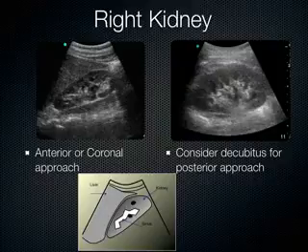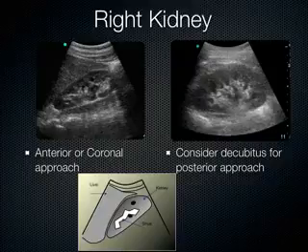First of all, how do I know that this is the lower pole and that this is the upper pole? Well, the reason I know that is because I've got the probe indicator pointed towards the patient's head. So therefore, everything on this side of the screen is towards the head, and everything over here is towards the feet. But look at this loop of bowel coming along here, air being the enemy of ultrasound. It's blocking the lower pole of my kidney, and so we're losing all that information.